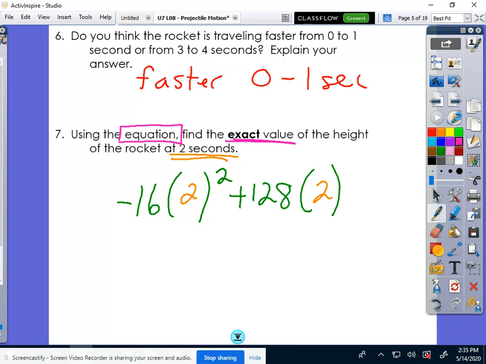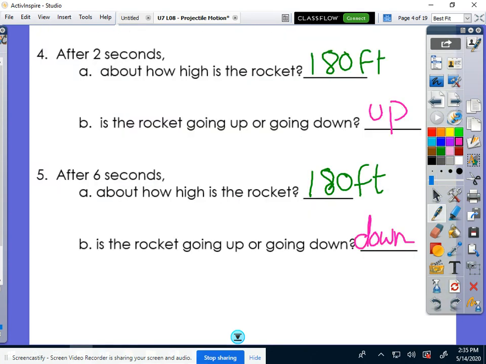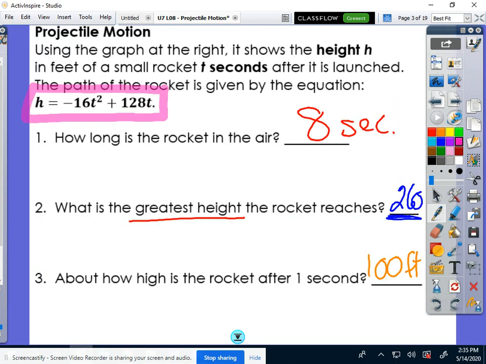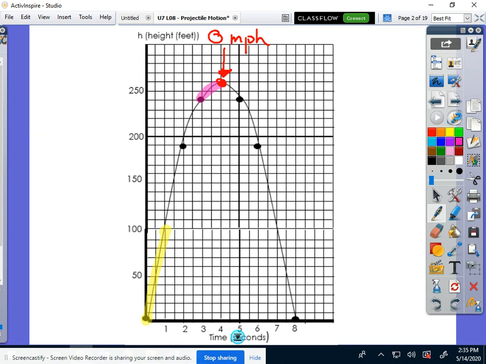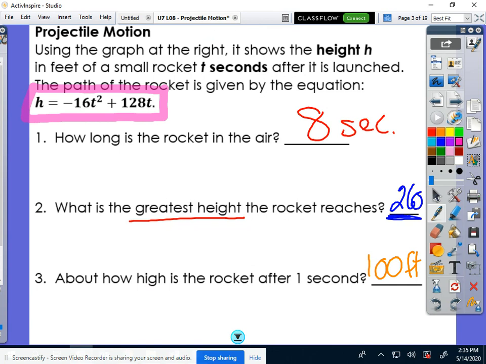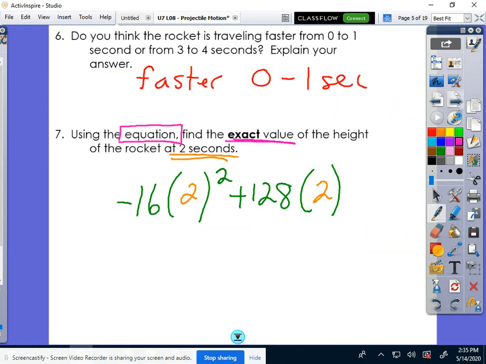We're trying to figure out the exact height instead of just approximately. What did we approximate? I think we approximated 180, right? I think we were off there. I think it should have been 190 maybe. Yeah, I was way off. It should have been 190, shouldn't it? Anyway, Crouch is off his game. So let's plug it in and see what it actually should have been.